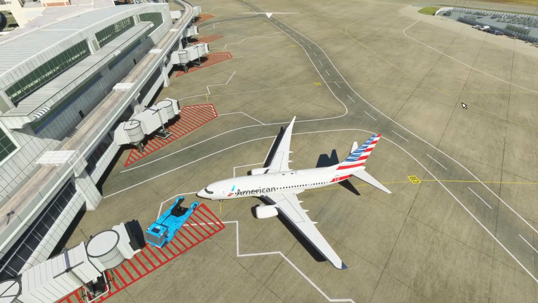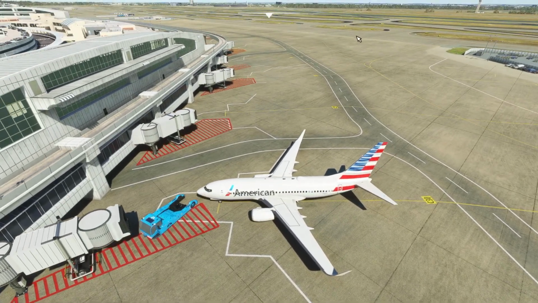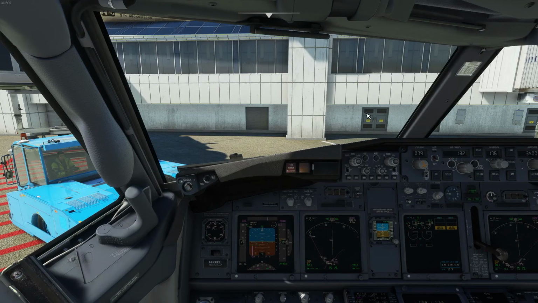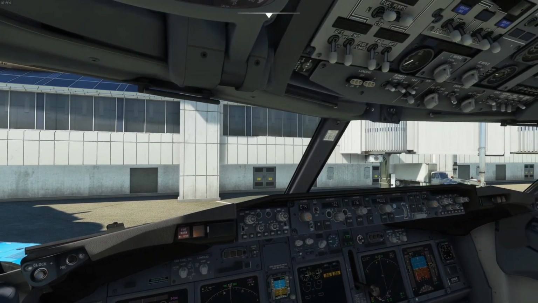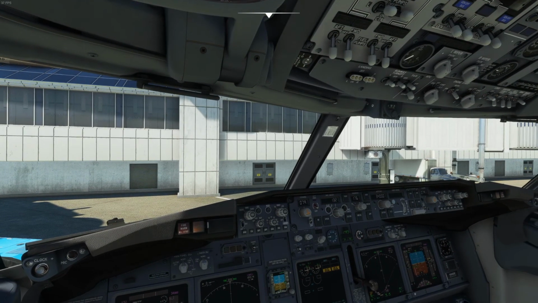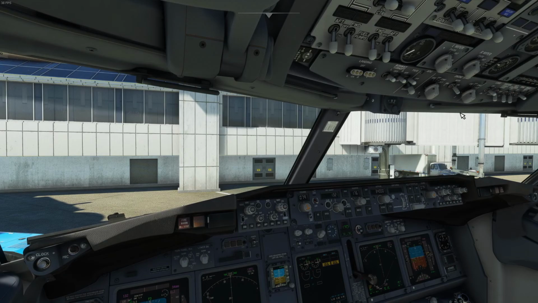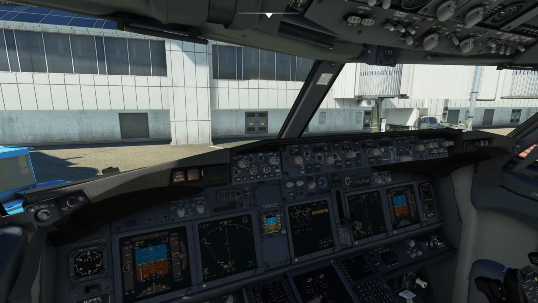All right, so we're going to push back onto this taxi line, and we're going to be going this way and taxiing out onto, I believe this one. There might be one more closer. I have to look once we get there, but we are ready to start our pushback. So we can select our right engine start. We'll go ahead and start our pushback. We'll release our parking brake, and we'll get our right engine going.